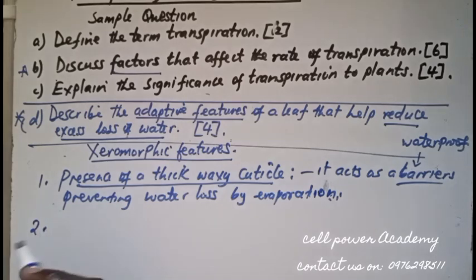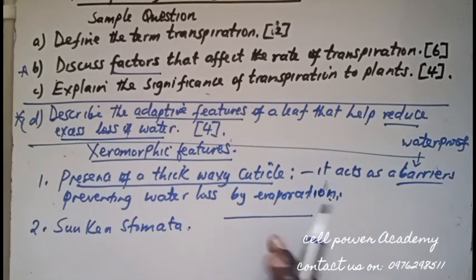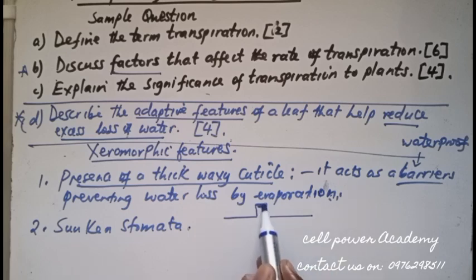Then the other feature that you could have talked about is what we call sunken stomata. In other words, when we talk about sunken stomata, we mean the stomata, the pores for gaseous exchange, are situated in small grooves, so to say. In other words, they are deep. If this is the surface of the leaf, the under part of the leaf, because there are more stomata on the lower part, the stomata are embedded deep inside. Now, of course, this can be trapped with moisture, or even other dust particles, thereby preventing loss of water from the plant. So this is another feature, sunken stomata.